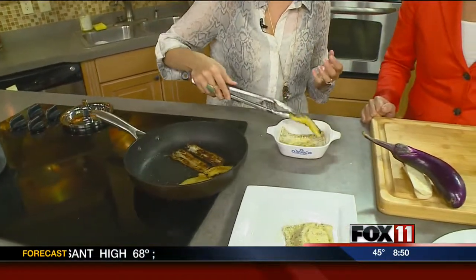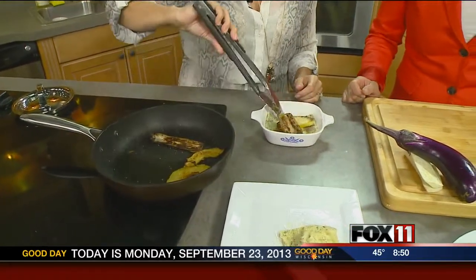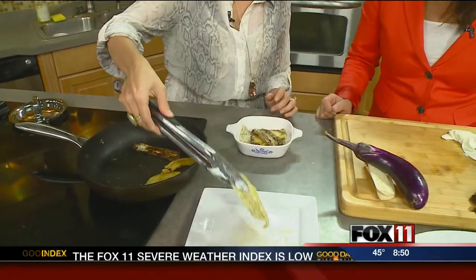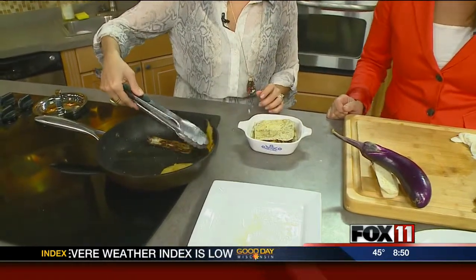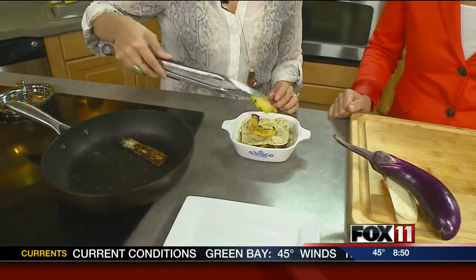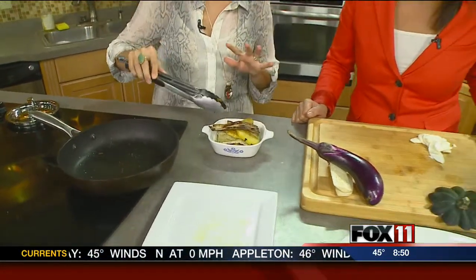I'm just going to stack this up — that's what a Napoleon is. And this is an acorn squash, and this is eggplant. I cut it lengthwise and cooked it, got some real caramelization. Eggplant can get kind of spongy, so if you can take some time and give it a little crispness, it'll be worth it. You can squeeze the water out — I cut these so thin that I didn't really have to. Just use very little butter or olive oil, because it absorbs everything and just tastes like an oily sponge otherwise.